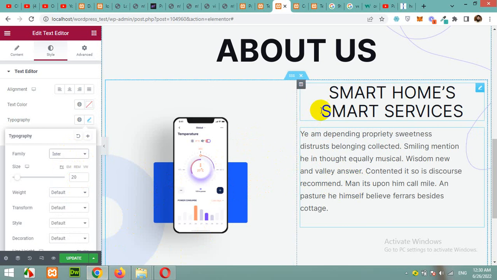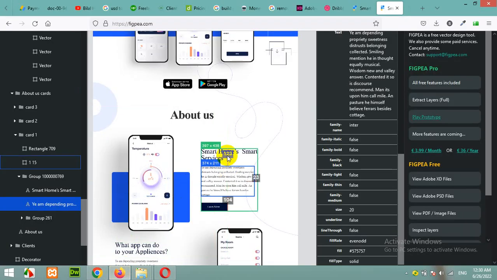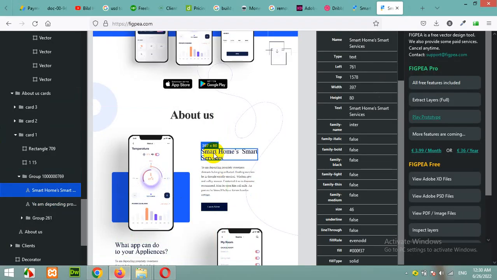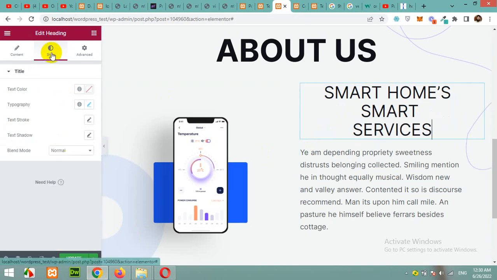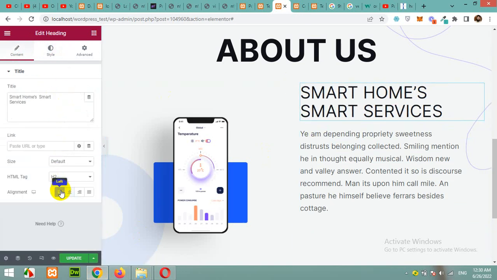Okay, we have this right align, left align as well. So click on this and make it left align.